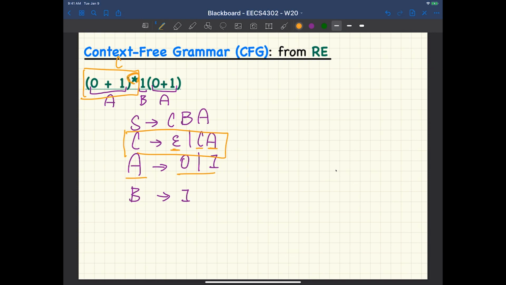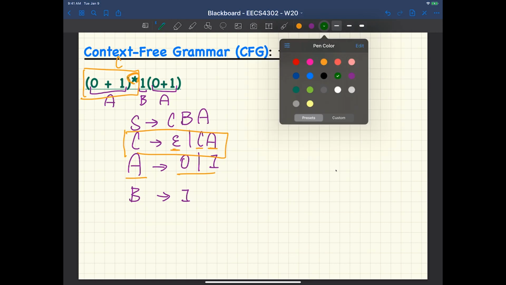Questions? Go ahead. Is B necessary over here? Oh, good question. If you're just doing this manually, no, it's not necessary. But when you are doing some encoding or programming, you might consider it necessary. It depends. For the test, you could have either.